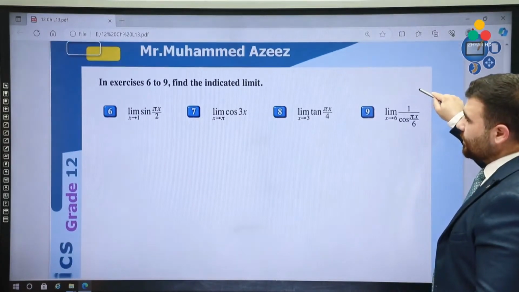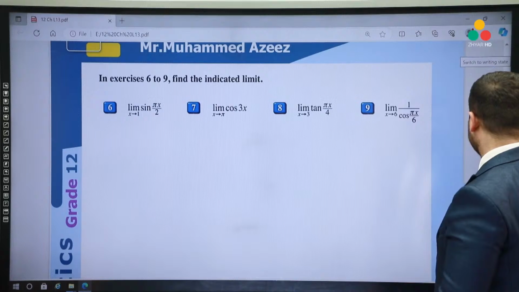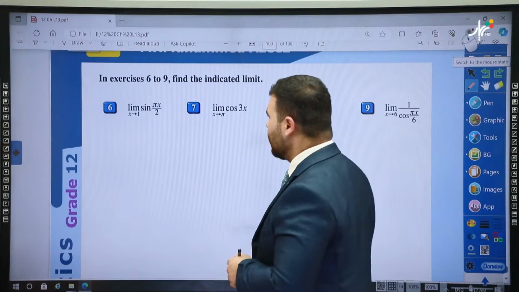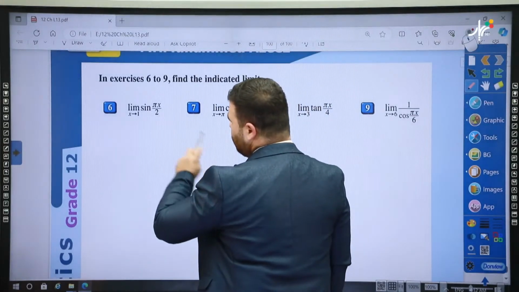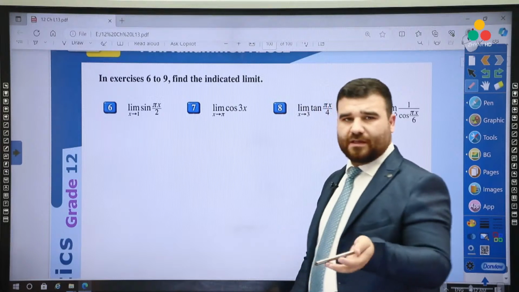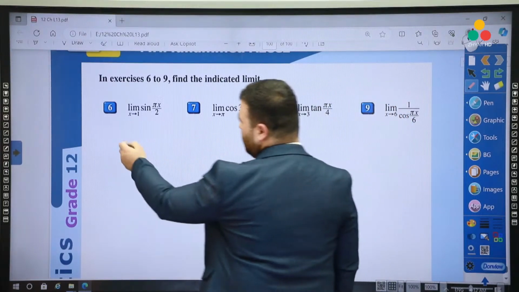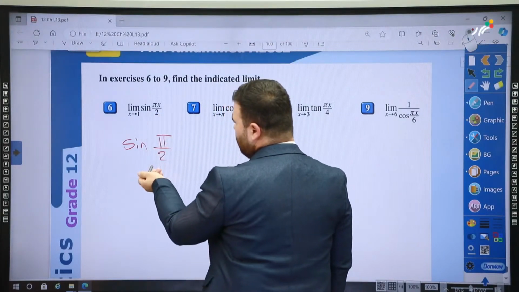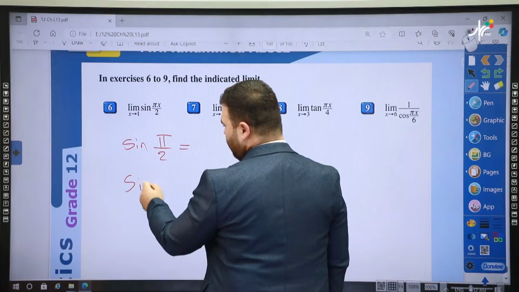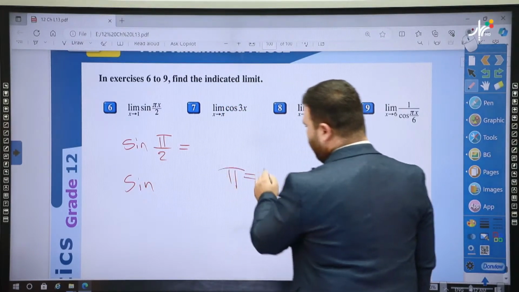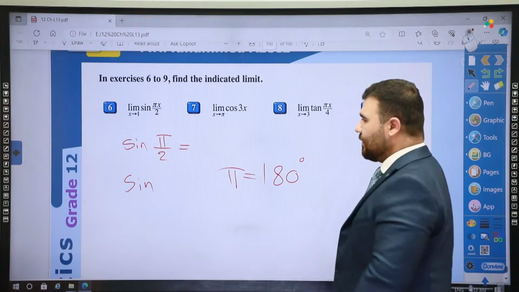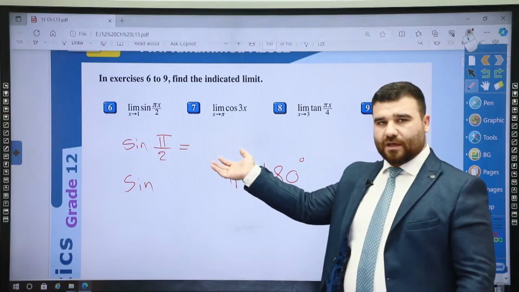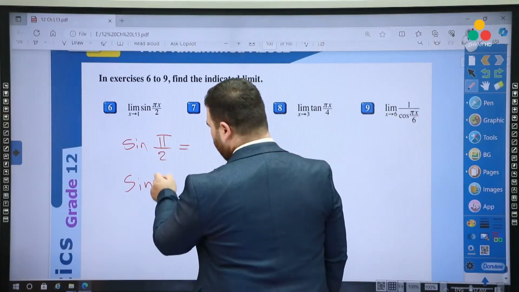Here are some trigonometric questions. Then let's do them as well. Limit x tends to 1 for sine(pi x over 2). If I directly substitute, well, if I don't see 0 over 0, then it's direct substitution. Let's look at this. Sine pi, x is 1. Pi times 1 is still pi, over 2. Sine pi over 2 means sine 90 in calculator. Pi is 180 degrees. Then if you don't know what is pi over 2, in your calculator write 180 over 2. You see 90, then write sine 90, you will see 1.